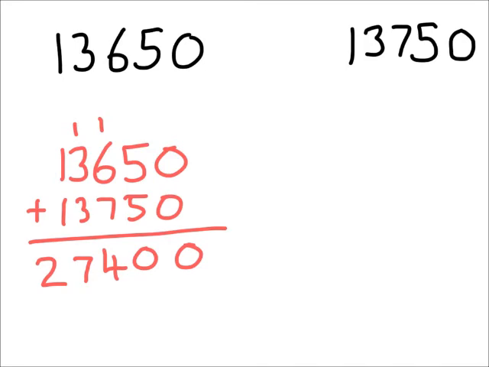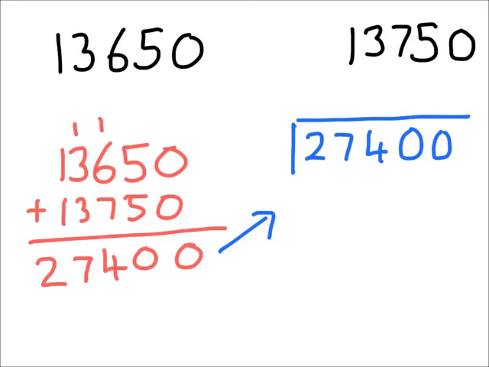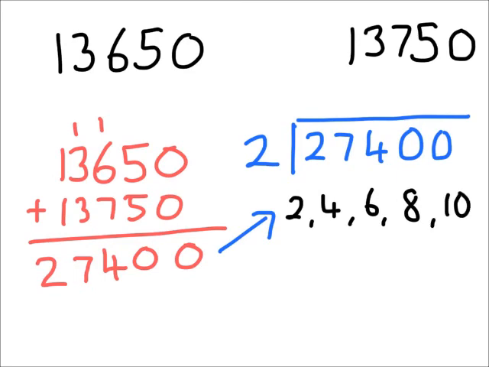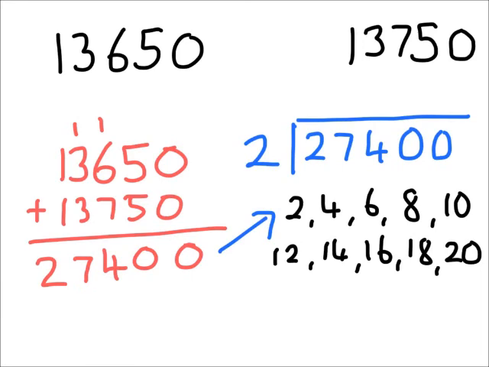Can you remember what step two is? We've found the sum of the two numbers, so step two: we now need to halve our answer. Let's halve twenty-seven thousand four hundred. It's always a good idea to write your times tables down to give you a head start: two, four, six, eight, ten, twelve, fourteen, sixteen, eighteen, twenty. Most of you will know your two times tables, but if you were dividing by a larger number like eight, nine, or seven, it's useful to list your times tables to stop you having to work it out each time — it's good practice.